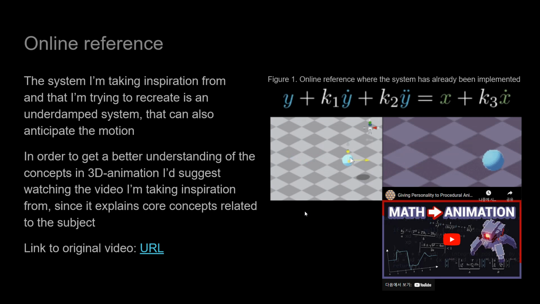Right. So the system I'm taking inspiration from and that I'm trying to recreate is an underdamped system that can also anticipate the motion. Yes, and also I recommend for anyone who's watching this, if they want to get a better understanding of concepts in both 3D animation and control engineering, I'd suggest watching the video that I'm taking inspiration from, since it explains some core concepts related to the subject very well.